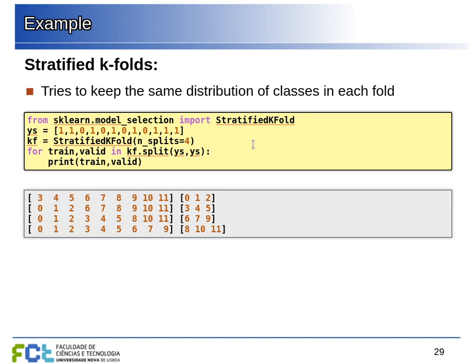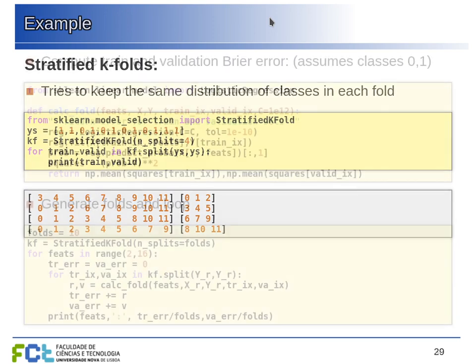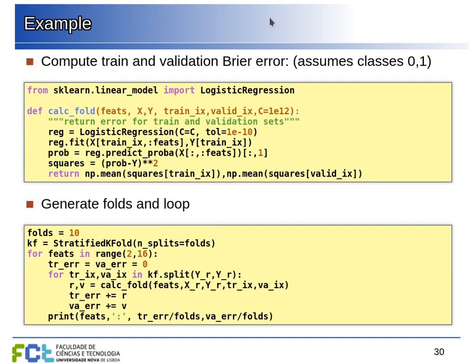So if you want to prevent these kinds of messy results where you have a large class imbalance in different folds, you can use the stratified K-folds and add as the second argument the class labels, so that the split is done in a way that tries to, as well as possible, keep a balance between the different classes in all the folds. Okay, so let's use this for our example, for our logistic regression.